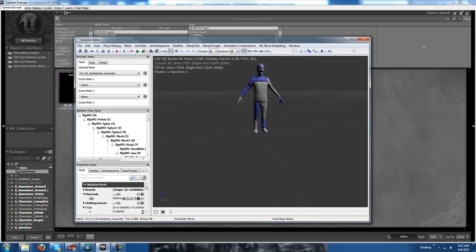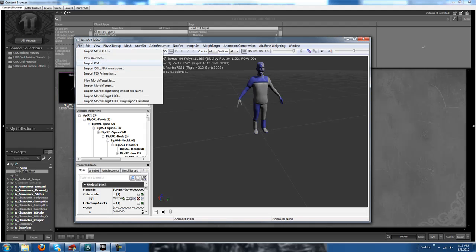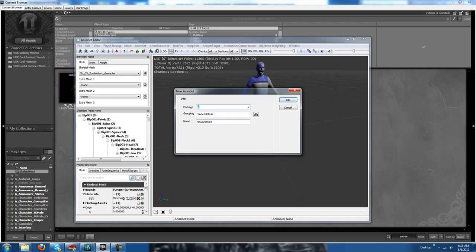The reason why nothing is happening for the animations is because you have not imported in the animations. But you may say, wait, I baked in the animations with the FBX file. Well, that's not how Unreal Engine works. What you actually need to do is go to File, New Animation Set, Grouping Anims, more than likely. It's probably what you want to name it. And the animation set, I'm just going to name it Anim Test 3.